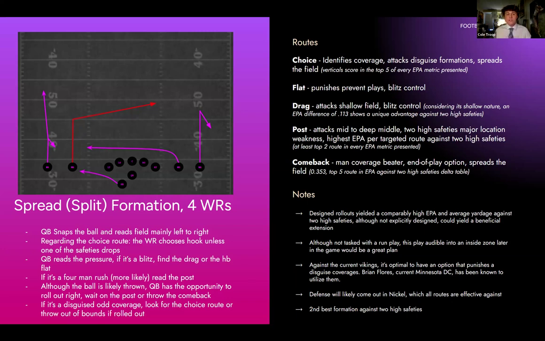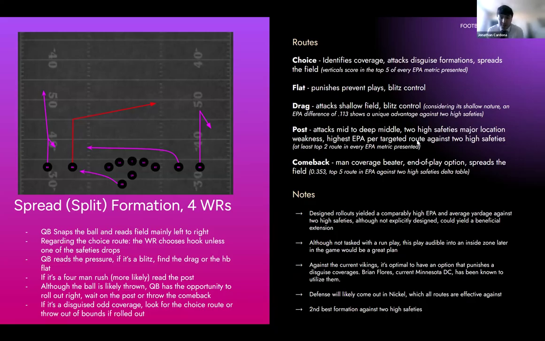So the main point here is to avoid sacks. Be prepared for that blitz, because we understand the integrity of our line will not be super impressive if it's a 6-man rush, 7-man rush. We won't have a whole lot of time. We're going to have to throw to that running back. So yeah, I'll let John discuss why we picked the routes that we did.